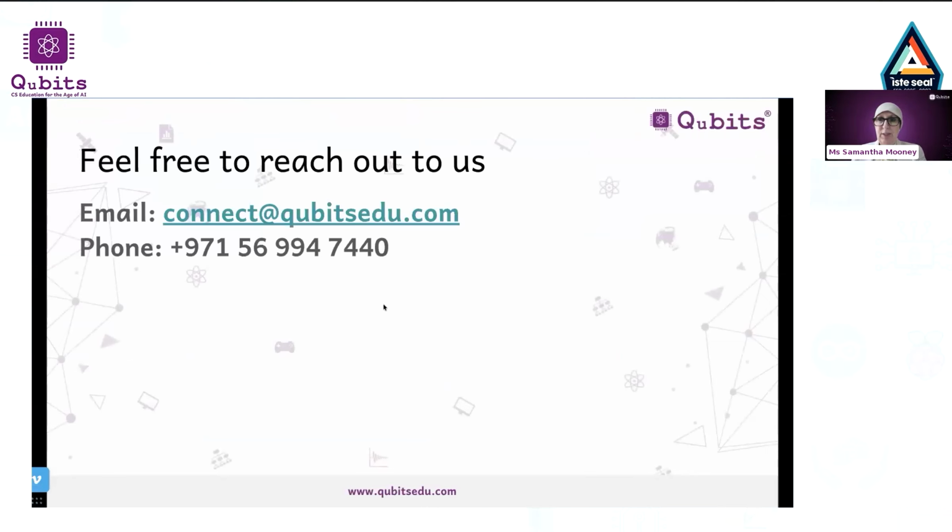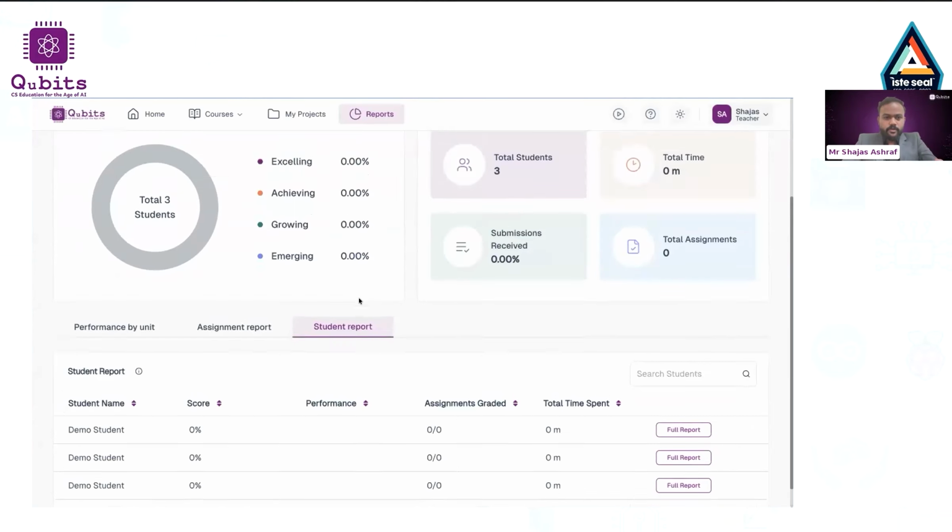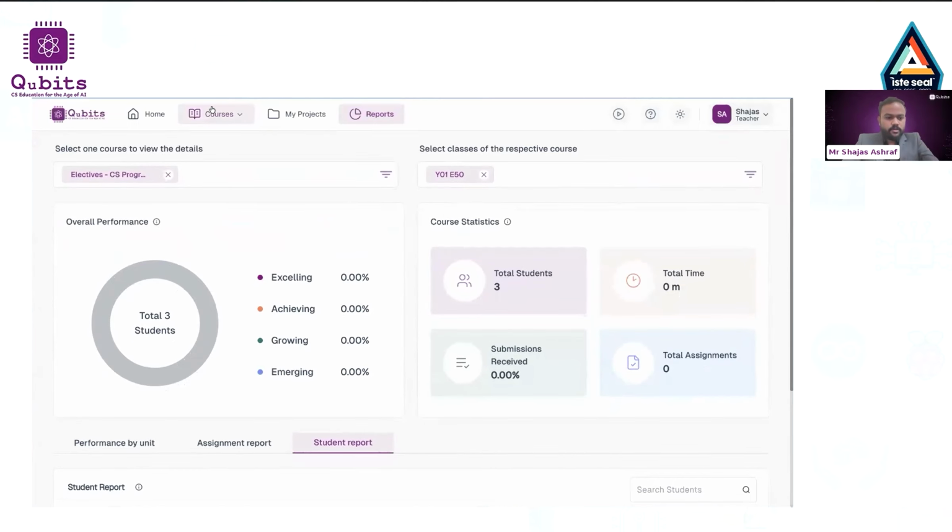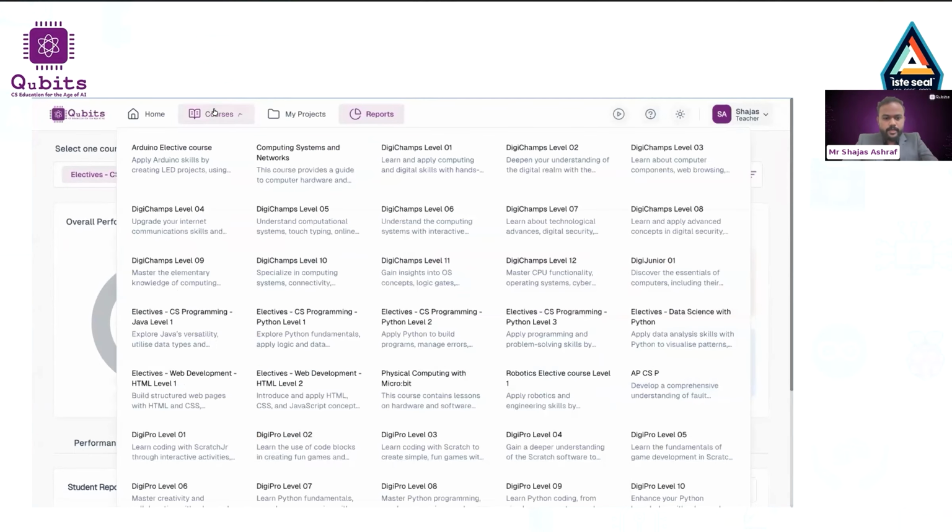Is there any other question that you would like to quickly answer? How can I assign the program per level, or are there guides for each level? Each level, in the sense, if you are looking at grade level, actually all the assignments are already grade level here.